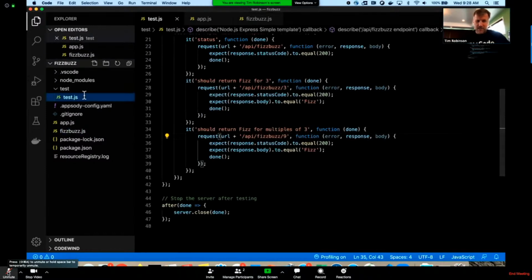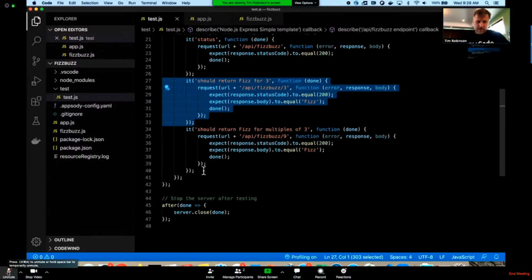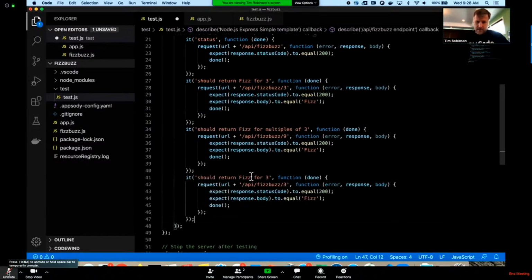Let's write another test here. Return buzz for 5. And the order in which you do these things is not critical. The key thing is the coverage of your cases.